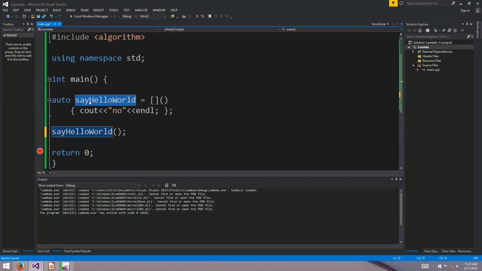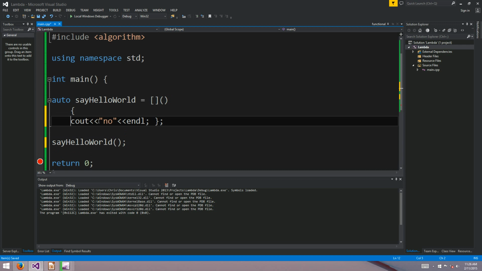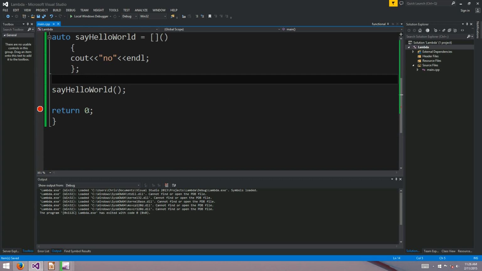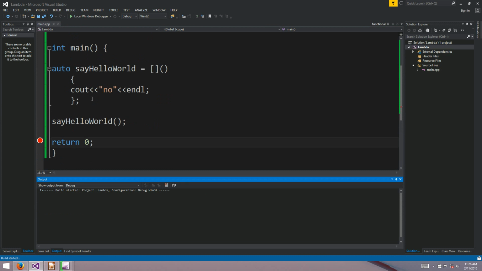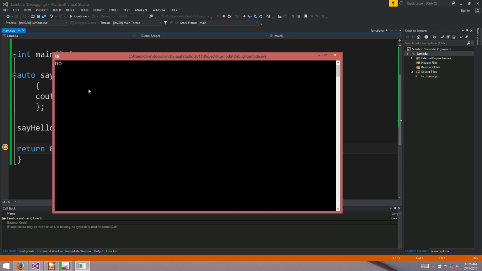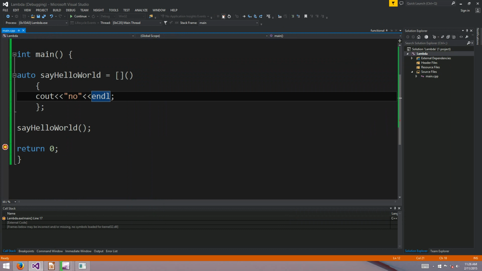Okay, so the variable that I'm saving this Lambda to is going to be called sayHelloWorld, and the capture list is nothing. It takes no parameters, and the body of this particular Lambda just prints out hello world to the screen, as I'm sure computers are well sick of saying hello world. So all we'll see is hello world written to the screen, all things going to plan. My computer's probably freaking out a bit. I've got it doing a million things at the moment, but yeah, there you go.